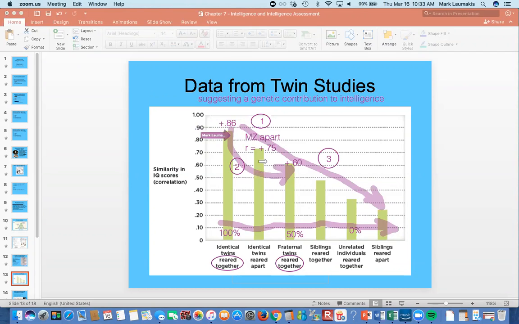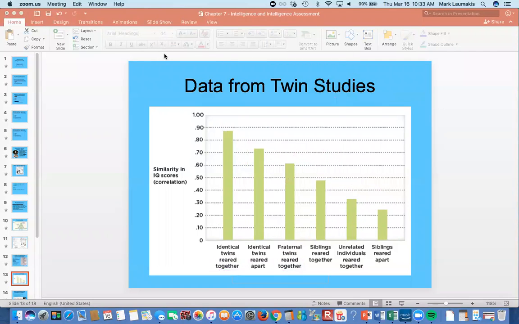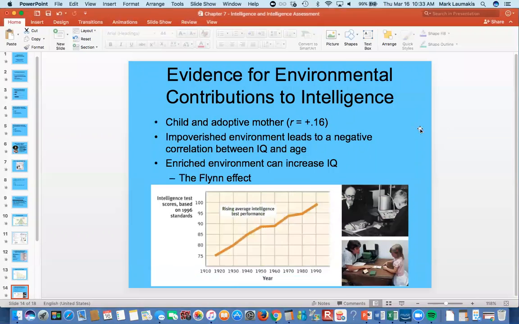If that number gets lower, that suggests the genes matter. And then this overall pattern: as you become less and less similar genetically, you become less and less similar in terms of IQ scores. That is the final suggestive piece of a genetic contribution. Okay, is it all genes? No. You know that most of these things that are interesting are both genes and environment. So let's talk about the environmental influences on intelligence with the next slide.